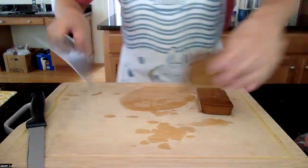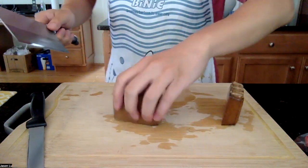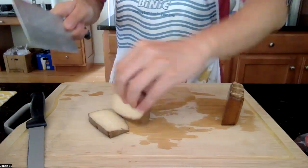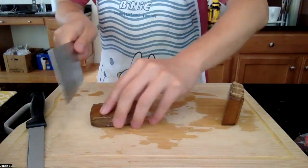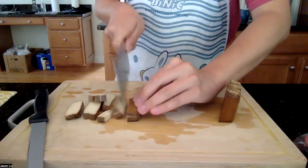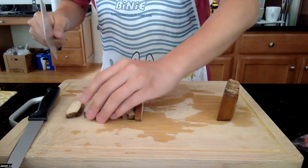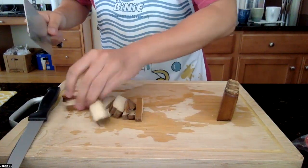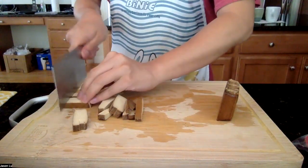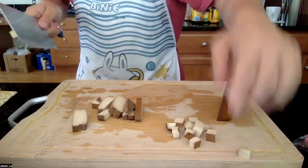Since we're making a bit of a stir fry, I want to make small chunks. So I'm going to first bisect the tofu lengthwise. Then I'm going to chop this into strips. Don't be too fancy, just chop into regular strips. And each strip I'm going to chop into smaller pieces, so it's like mini cubes, essentially. This is what I call xiao ding, or mini cube tofu.